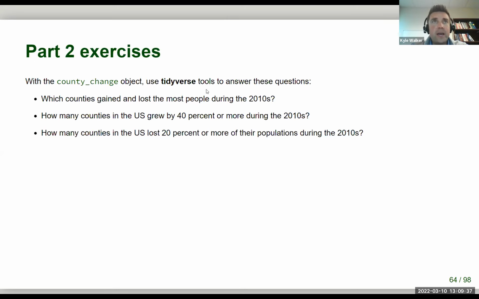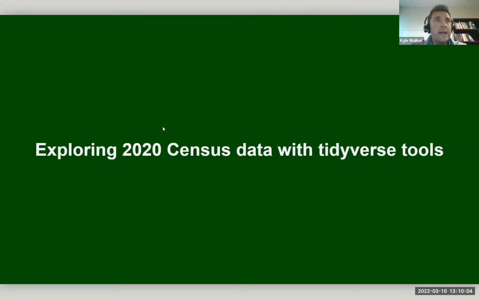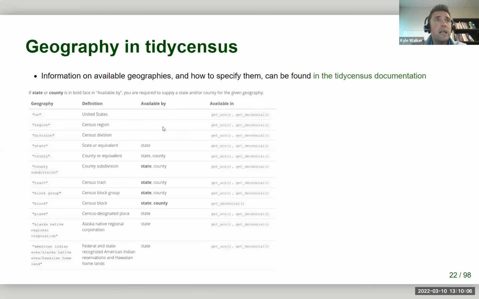And so just to show you briefly, and I'll probably continue to refer back to this, there are two places that you want to look to get more information about Tidycensus. One is going to be the Tidycensus documentation, and one is going to be my book. And so my book is linked way back here at the beginning of the slides.